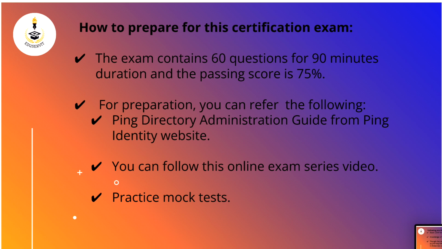The exam throws 60 questions your way, and you'll have 90 minutes to conquer all of them. That translates to roughly 1.5 minutes per question, so time management is key. Remember, you need to score at least 75% to pass, which means getting at least 45 answers correct. Now let's get you prepped. Here are your ultimate study resources.